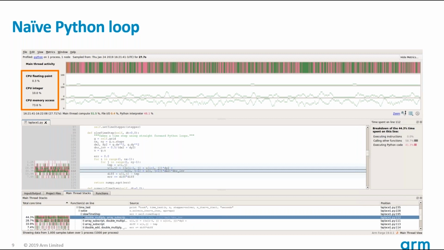Enabling additional CPU metrics from the metrics menu on top of the GUI displays the amount of floating point, integer, and memory accesses over time. We witness how the time spent in the interpreter affects the performance. Accesses to the system memory are predominant here, with 73% average.